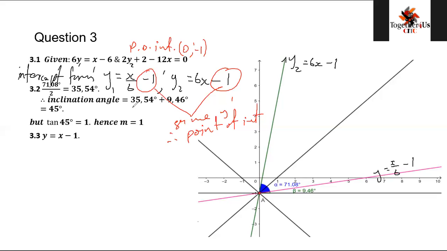Now, let's suppose you have plotted this by using the dual intercept method. What you will notice, guys, is that you are looking for this angle here. I'm going to circle it, I'm going to mark it in red. That is the angle between the lines. Now, the tricky part here is that for you to get this angle, you needed to make those markings as I showed you in the videos.